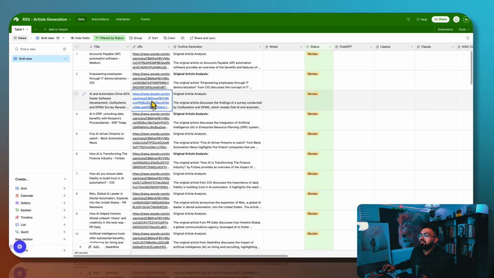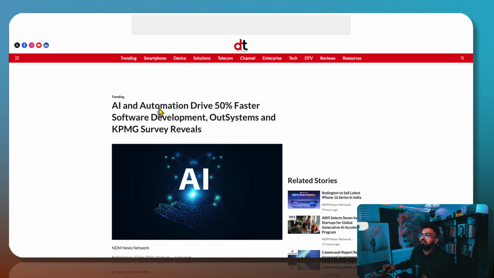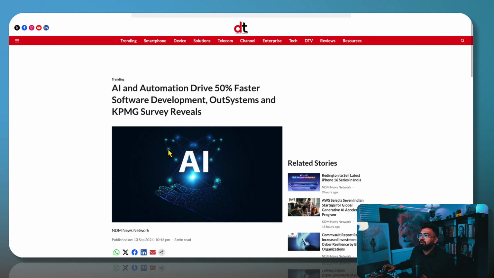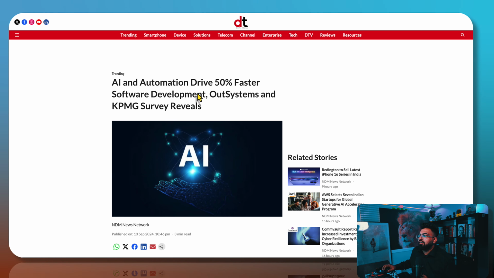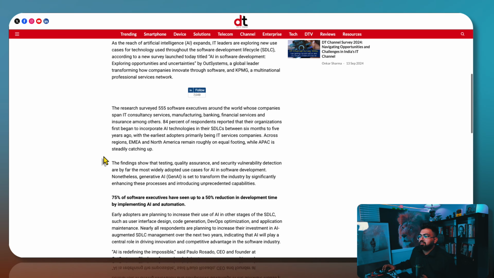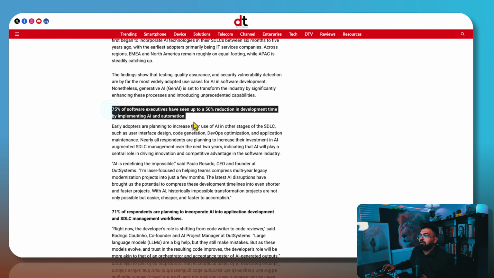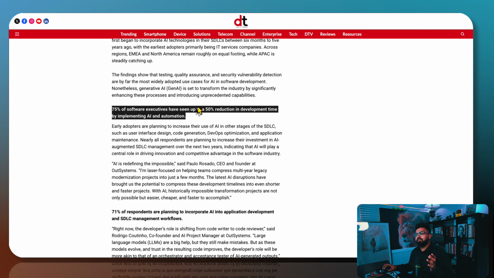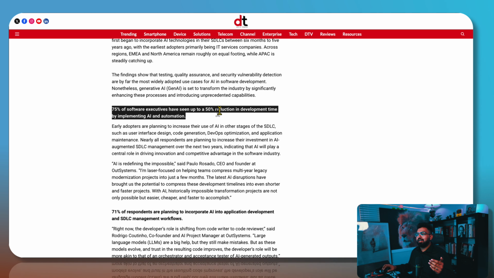So when you click on this URL, you would see the actual source of the article. It's called Digital Terminal AI, and it says AI and automation drive 50% faster software development, OutSystems and KPMG survey reveals. Okay, this is good. Anytime I read about some crazy stats and I want to make a post about it, or if using this article will serve something, as I'm going to show you when I'm building part 2, you can prompt and make tweets based on the article.